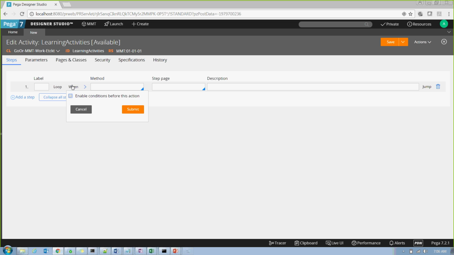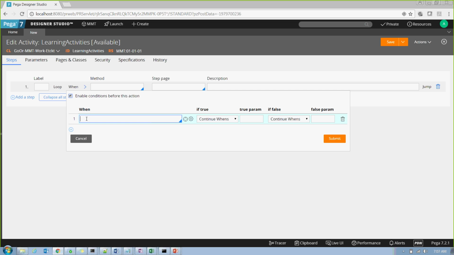So looping on those. And normal for loop is what we have under loops. Okay. Now coming to the when logic, suppose this is a method, right? So if you have a precondition before executing the method, like an if logic, if this condition is true, get inside the body and execute the method. So it is like your if logic. If condition is true, so you can put your logic here, the condition here. If true, what do you want to do? You want to continue or skip the step or whatever it is. If false, what do you want to do? So you can write down your logic here.